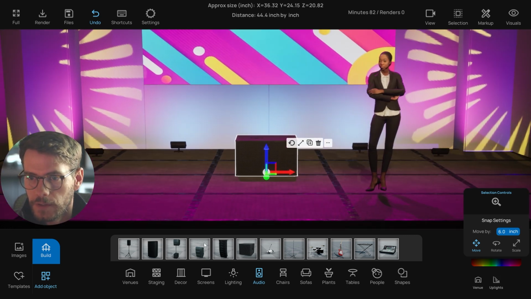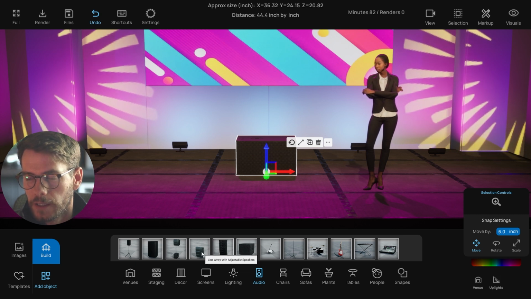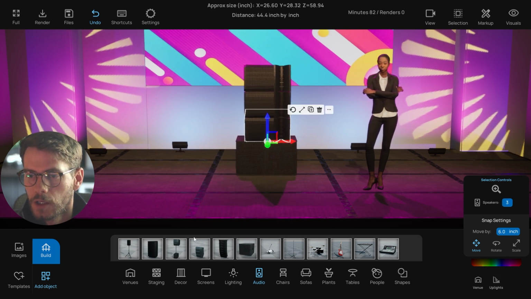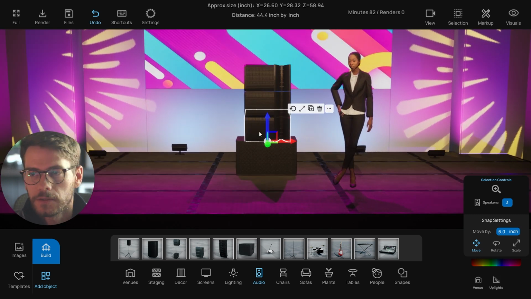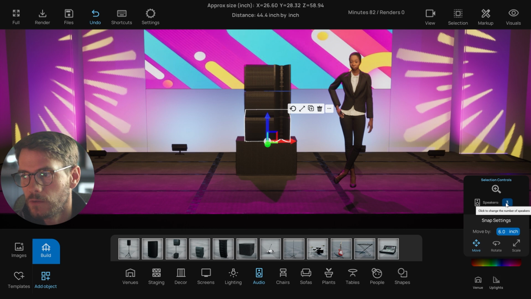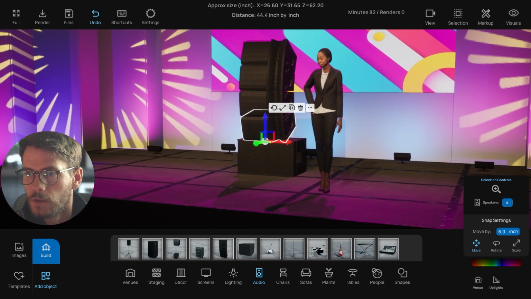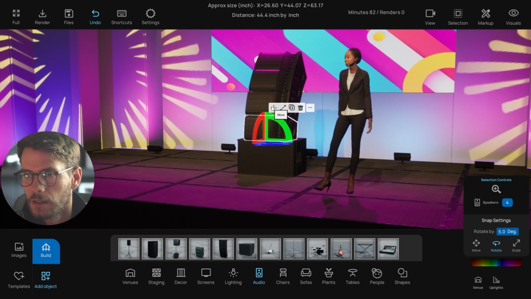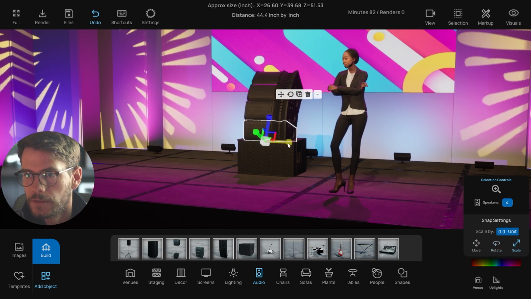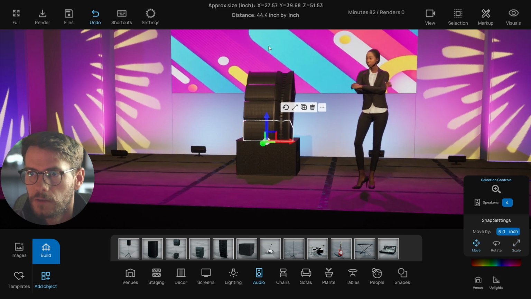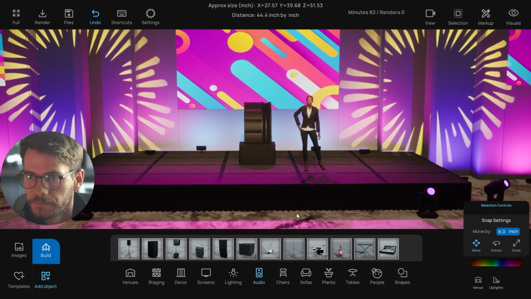And then for the other audio change here, we have the adjustable line array speakers now. So if you drag this option in, or if you're already using any of these monitors or speakers in your scene, you can basically just click them and you'll have this new option over here to change the amount of speakers. So I can set this to whatever I want. I could rotate them, adjust them as needed. You could also scale them if you wanted them to be a different size depending on what size you need. And again, you would see the size up here. So just a couple additional options there.